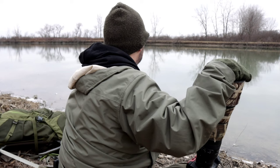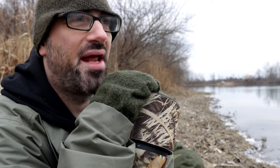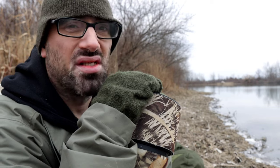Concealment — like what we did with the makeshift blind using natural resources — is a really good idea; I highly recommend it, especially combined with camo. Once they see you moving, they're gone. You get one or two opportunities and that's it. But that's really cool because it's the hunt, the adventure, the anticipation, and the excitement that draws you back out here time and time again. It's like we were meant to be out here — created to be out in nature, away from the cities and away from the chaos. This is where we're supposed to be.